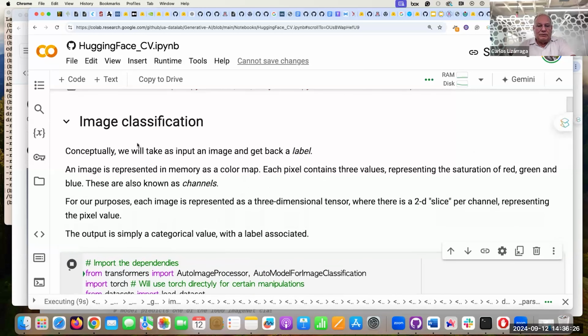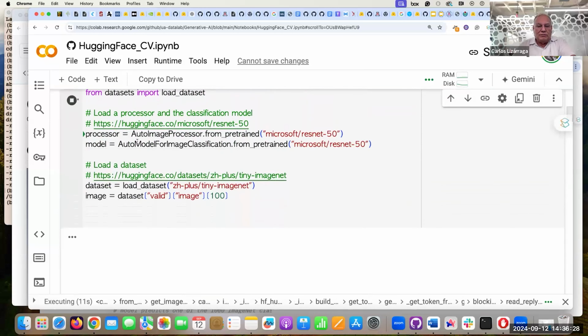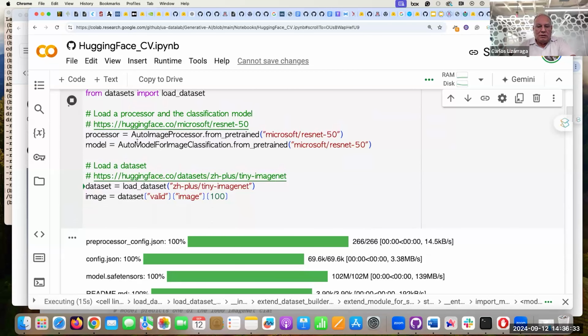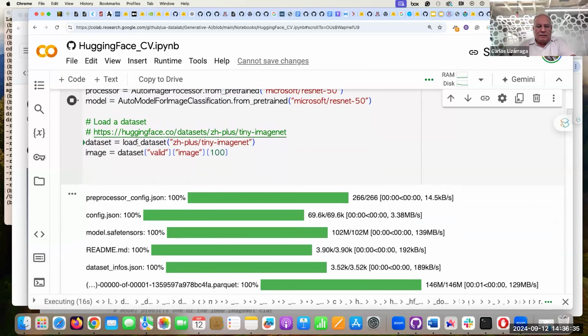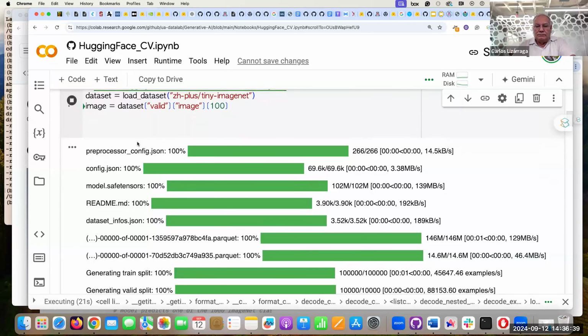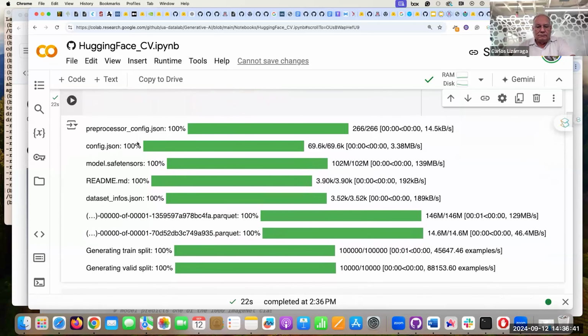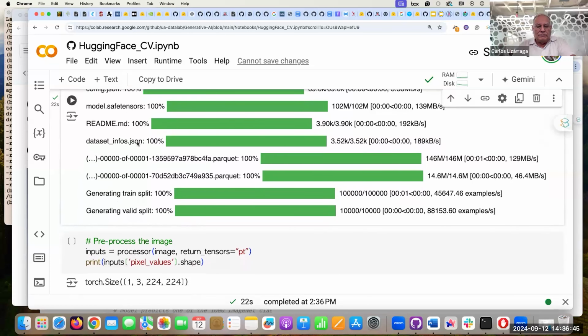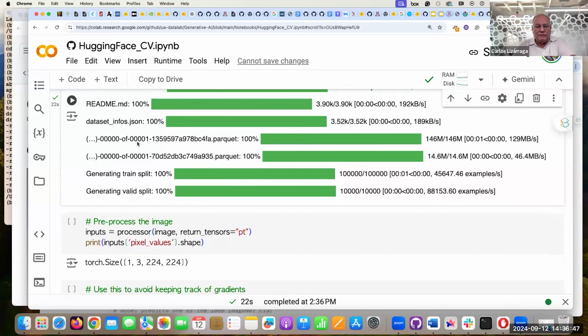Since this is image classification, it will tell me what type of image I'm going to explore. It ran. Now we are preprocessing the image.